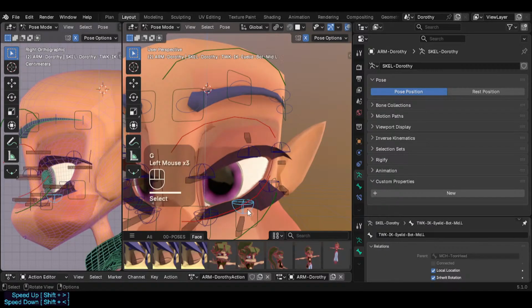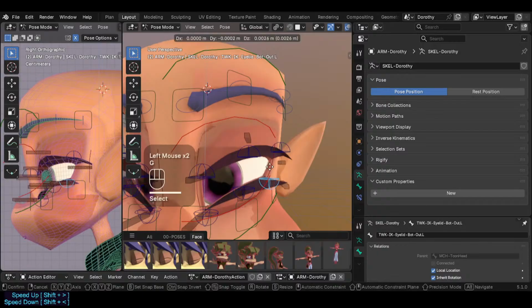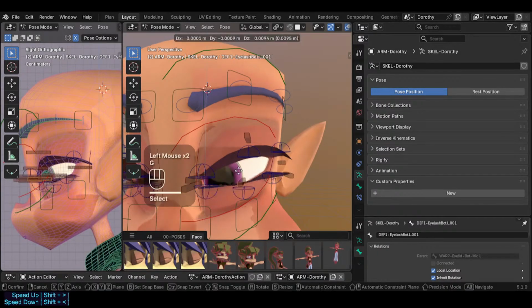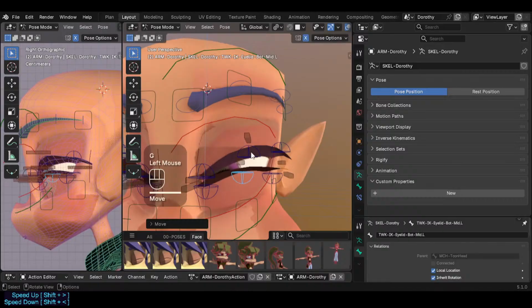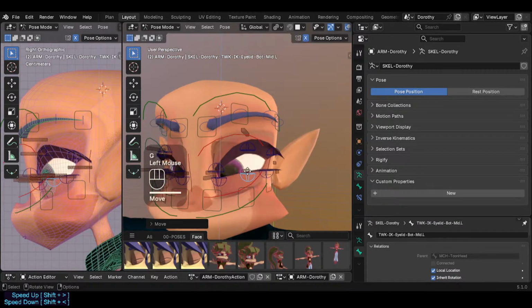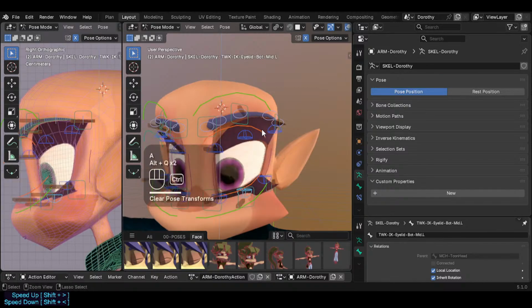Yeah, we can get some cool eye expressions, but it's a bit challenging on certain aspects of the character design here.